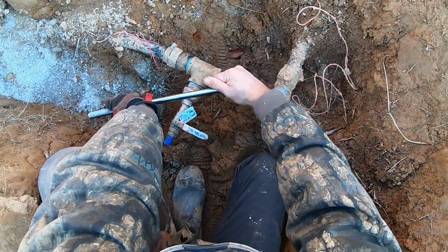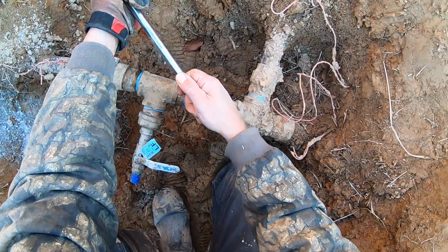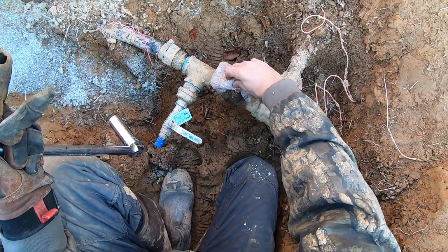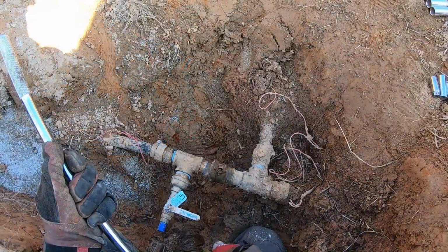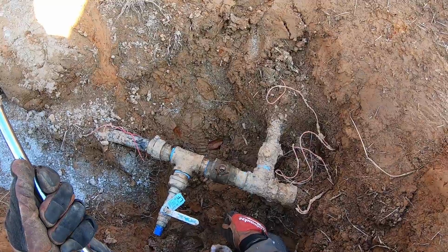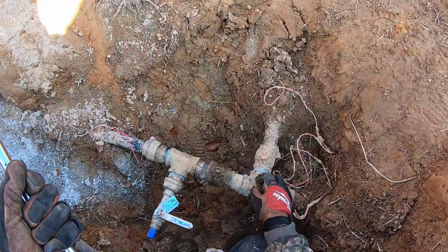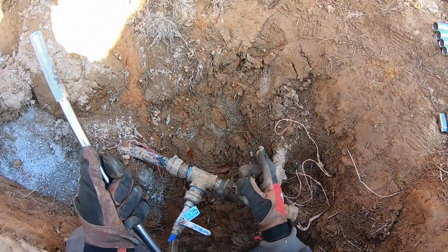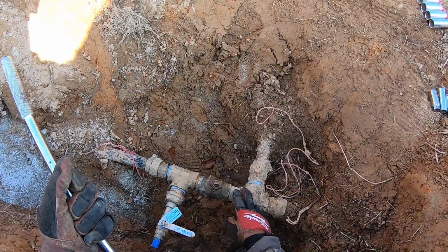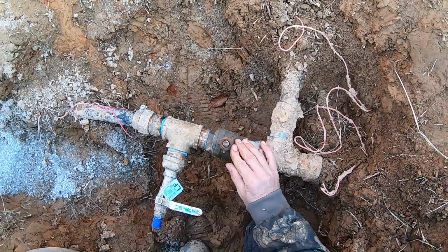Well, it moved a little bit. Oh yeah. Let's see if that worked. God, I hope so. I think it did it. There is nothing coming out now. That's awesome. That's gonna save me a lot of time and money. God, it's all about troubleshooting. It took me a while to figure it out, but you know, knowing what to look for. That is dry. All right.